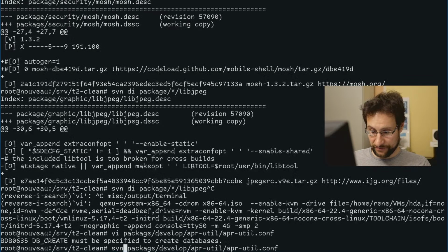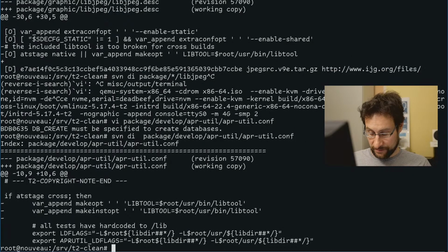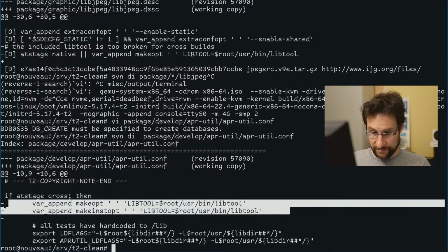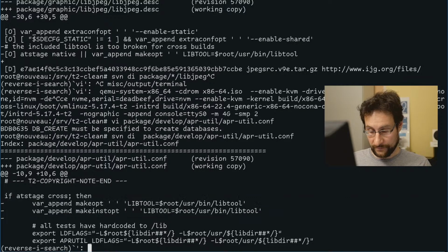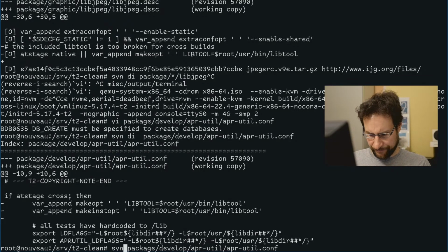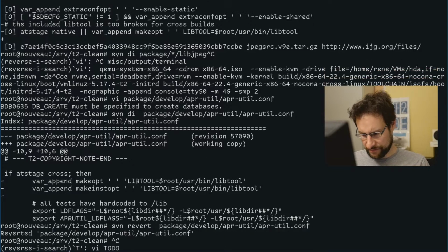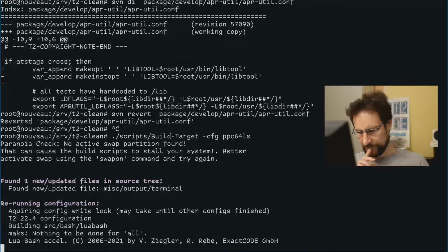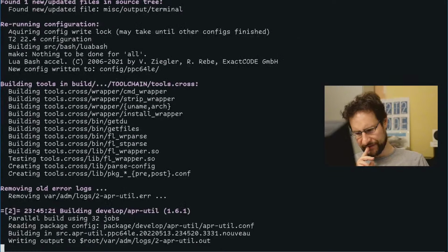Oh, wait a second, I wanted to copy that actually. What is failing? Oh no, wait. This was the one that we had there already, didn't we? Yes, this is Libtool stuff. It's cancer. It is crazy.